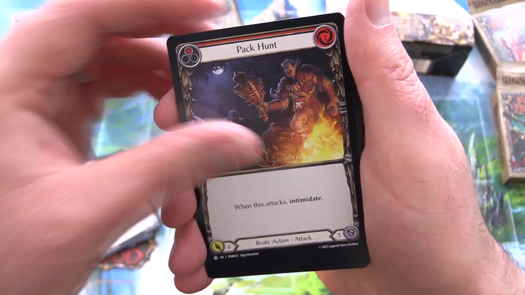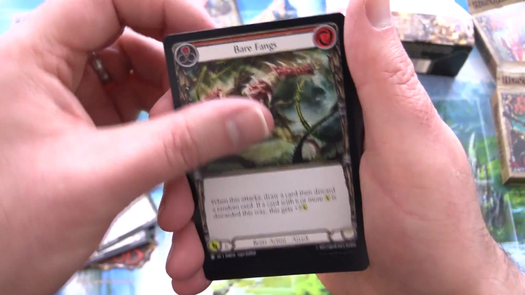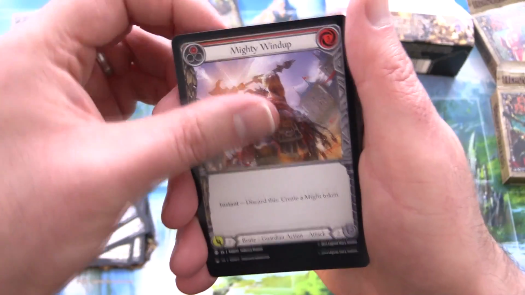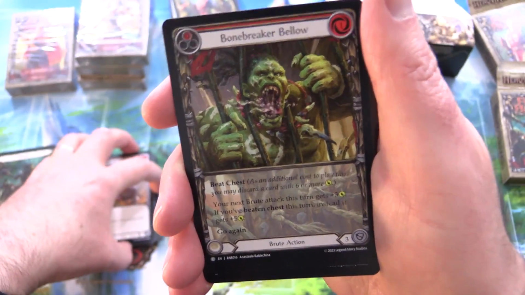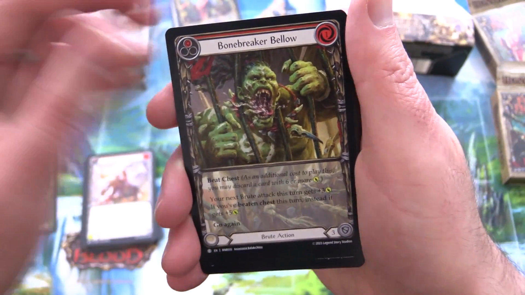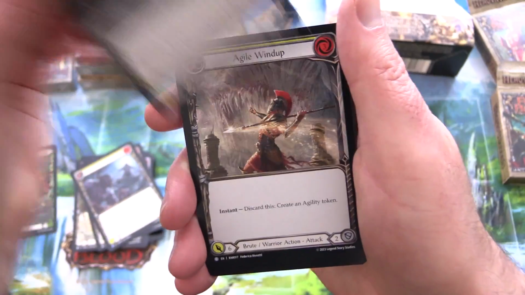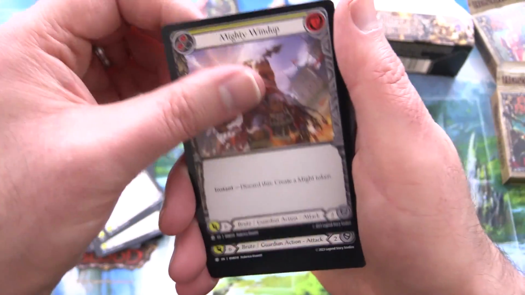Pack Hunt. So two of those. Bare Fangs. Brute Action Attack. Agile Wind Up. So two of those. Mighty Wind Up. And Bone Breaker Bellow. I think this was the one I thought was awesome when we opened the box. Link in the corner in case you missed that video. So we got a couple of those. Pack Call with the yellow there. Agile Wind Up. And Mighty Wind Up.